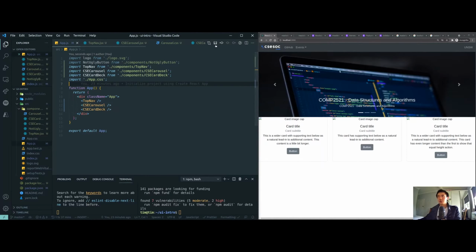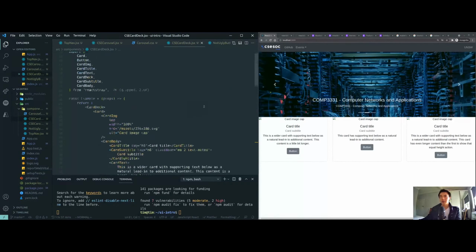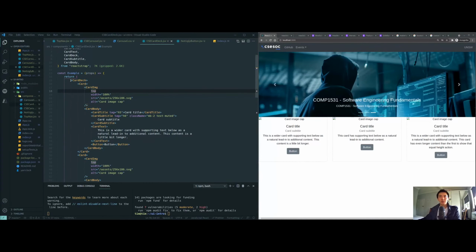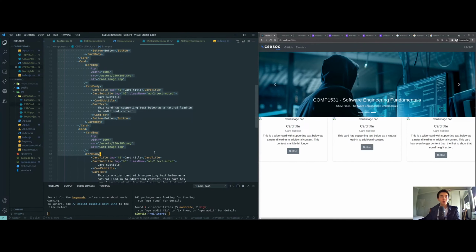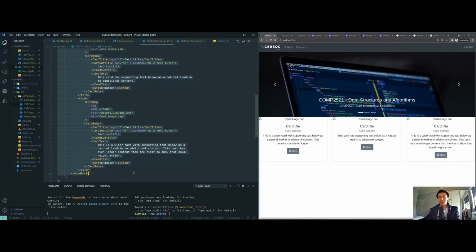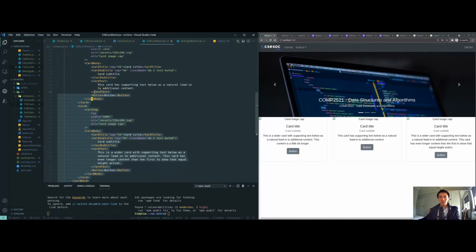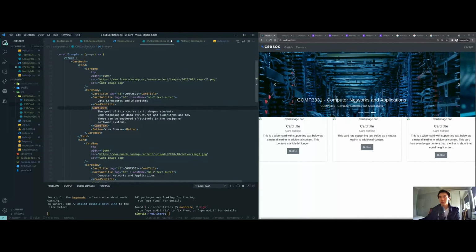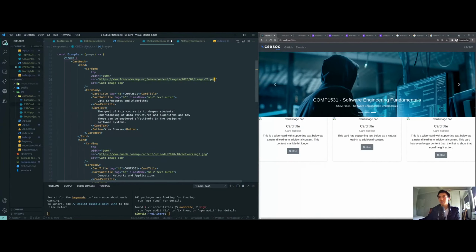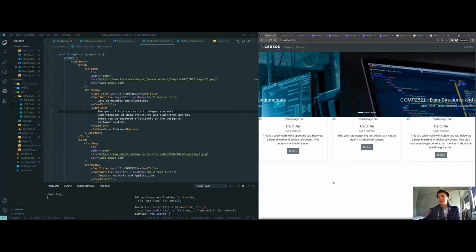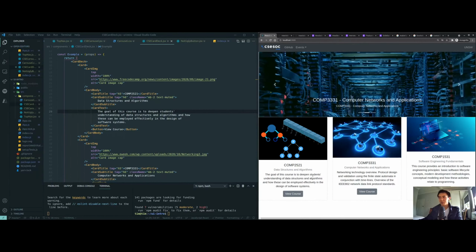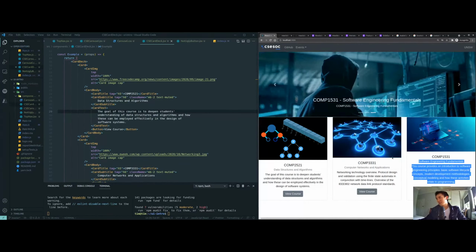So firstly, let's go back to the card deck that we copied. I'm just going to replace all of this with the same thing, but we'll have some actual content in them, which I prepared beforehand. So essentially I just substituted in some image links. And I also copy and pasted the first one or two sentences from the UNSW handbook. So now we have some actual content to display.